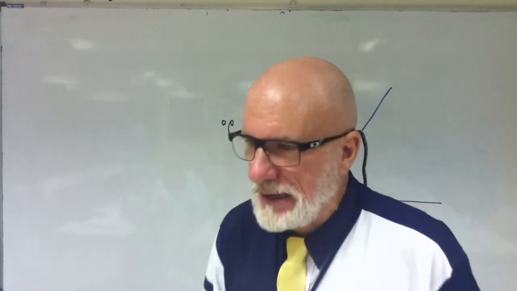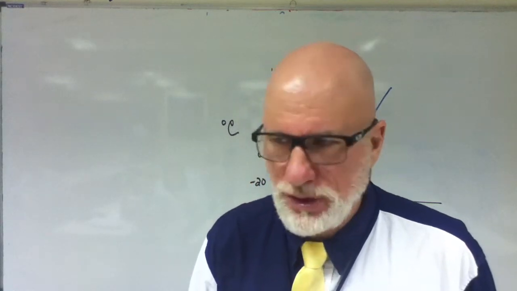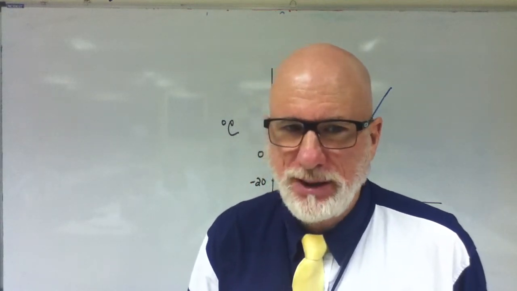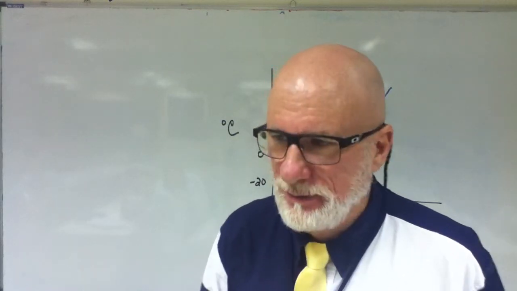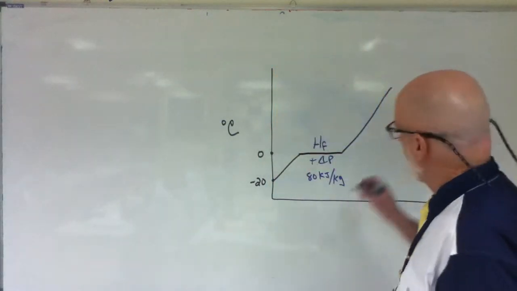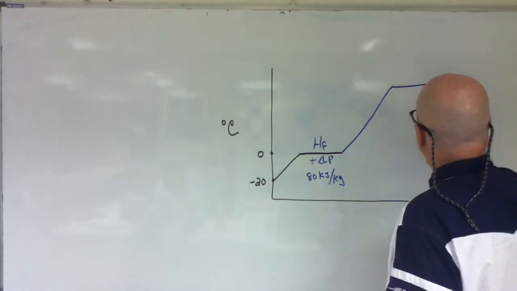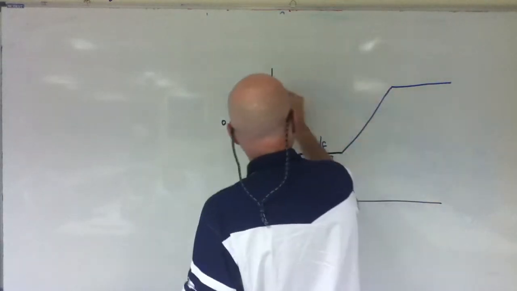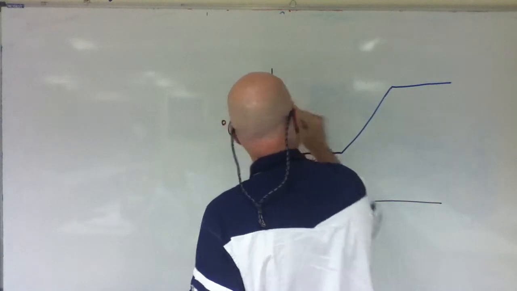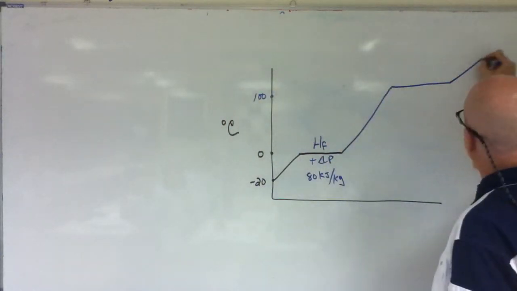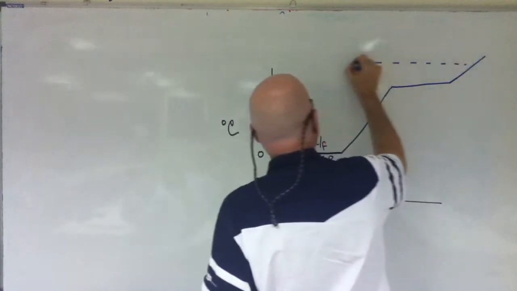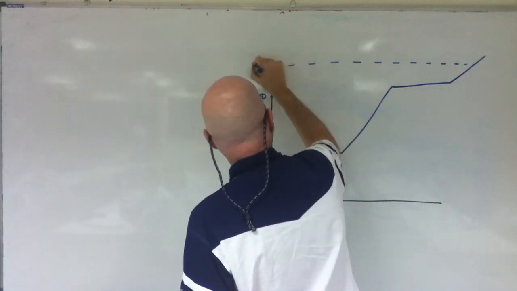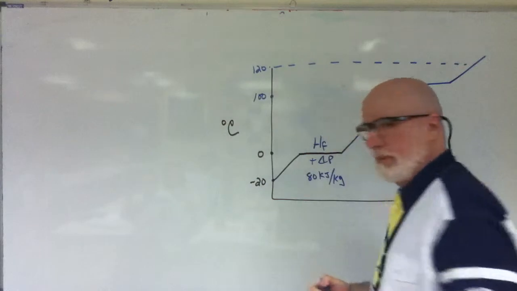Excellent. Yeah, it depends on the outside pressure, the external pressure. We're going to assume that the pressure is specifically and absolutely sea level, and it's 1 atmosphere. Okay? So it's going to boil at 100 degrees. And then it's going to rise again, and we're going to say that it's going to go to 120. Okay?